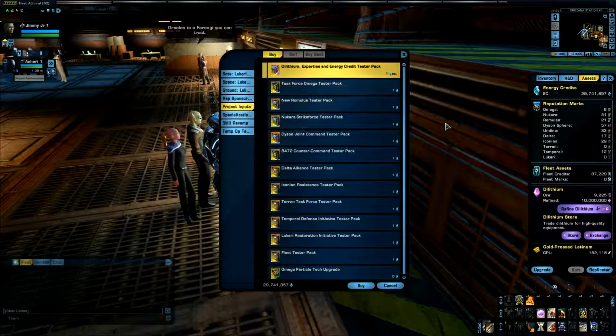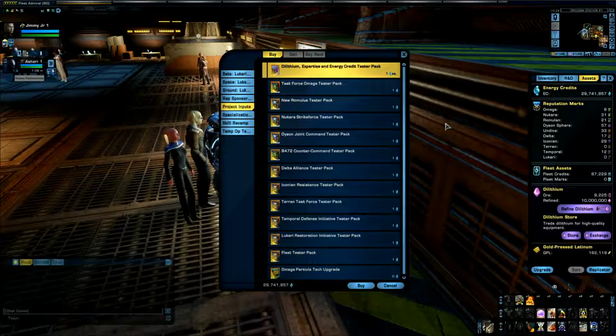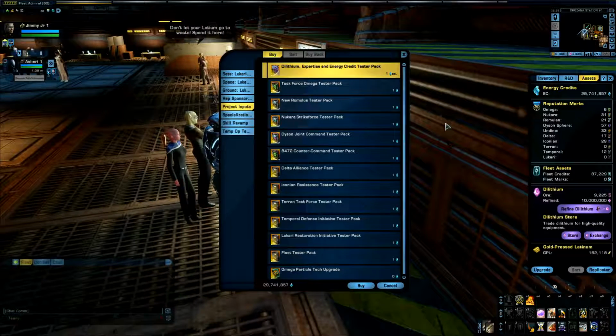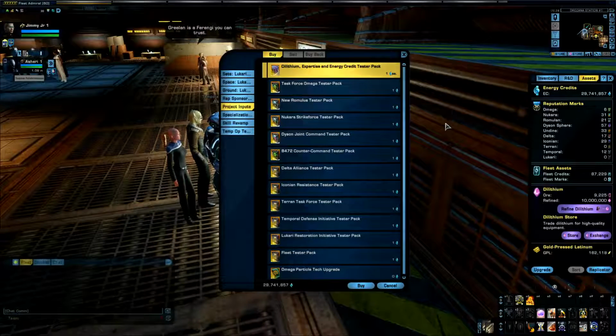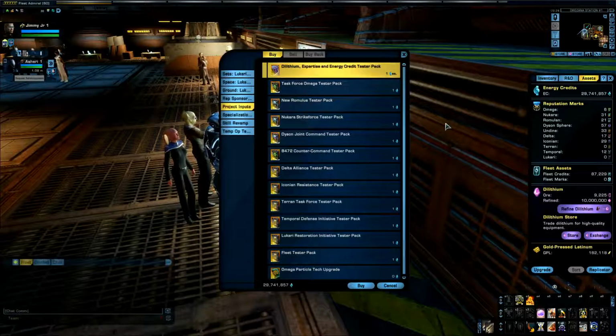Now, everything, like I said, is available through this. So the reputation systems, the space and ground sets, it's all available so you can play with it. If you want to see how combining different kits will work, or how the new Lukari reputation does against, say, the Omega reputation system, you can do that. You can test out the STFs, you can test out the new battle zone, as long as there's enough people to participate in them, because otherwise it's not very fun. You get a little overwhelmed, as Jimmy and I have seen a couple of times.